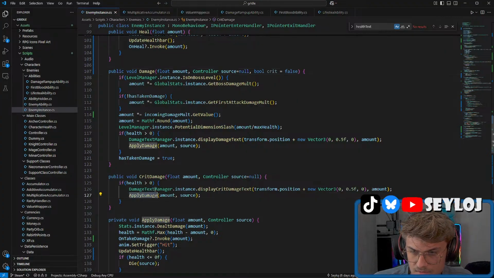Apply damage. Yeah, I think we'll just do it like this. Bool crit equals false.